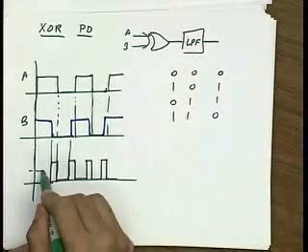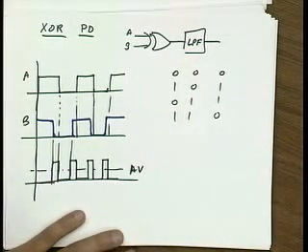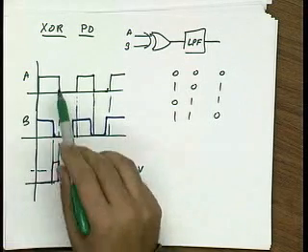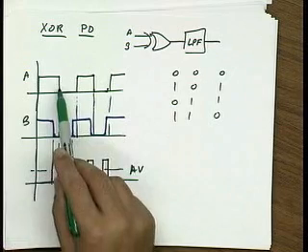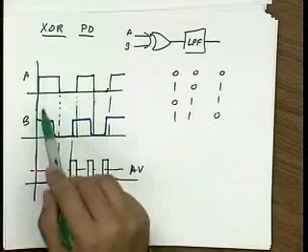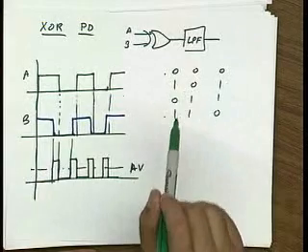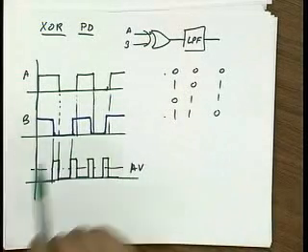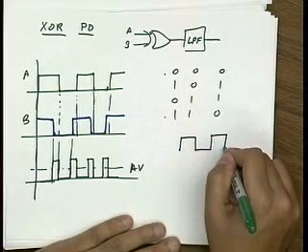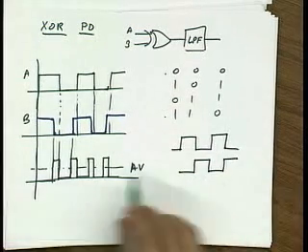Because we low pass filter this, what we care about is the average value of the output. And you can see now very clearly that if these two signals were perfectly in phase, then the XOR circuit would give us a 0 output, right? Because it's always either both are 1 or both are 0. The highest output I could get is if they're perfectly out of phase. If one signal is doing this and another signal is doing this, the output would always be 1.